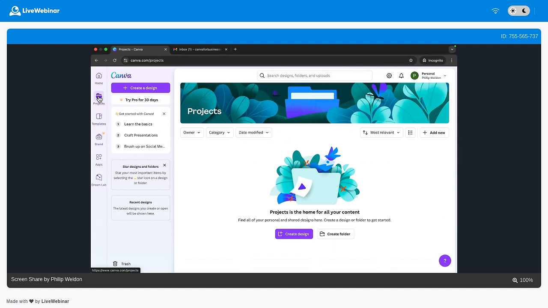Just a word of advice in advance: my Canva system can be a little bit chaotic sometimes, if you can't tell. So when you see that later on, don't be frightened. But you can be, unlike me, organized to as much detail as you want. You can add things like folders and subfolders and all sorts of things so that you can structure it in whatever way you want to. And it is great to do that. It's absolutely fantastic if you do that, and projects is where you can do that from.